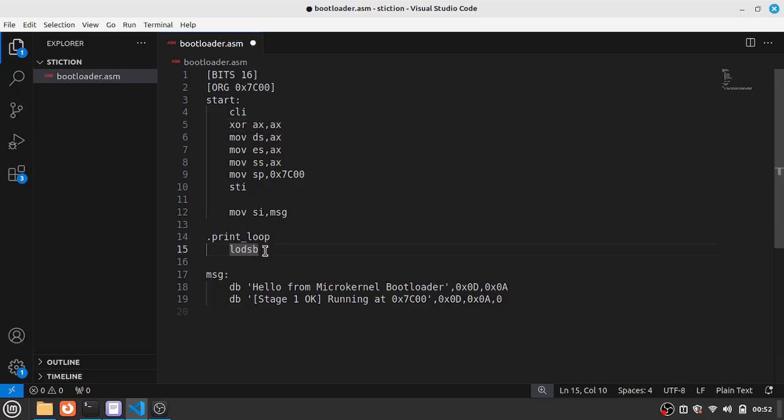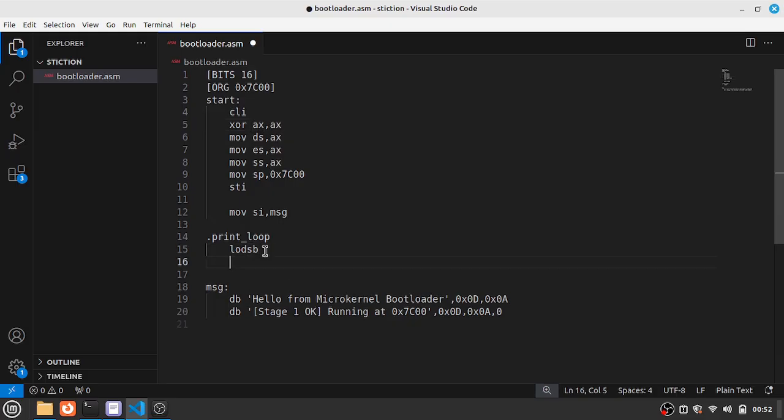So one byte we have loaded, then we check whether that byte is 0, the null terminator. If it is a null terminator, then you get something called a zero flag, which is set.